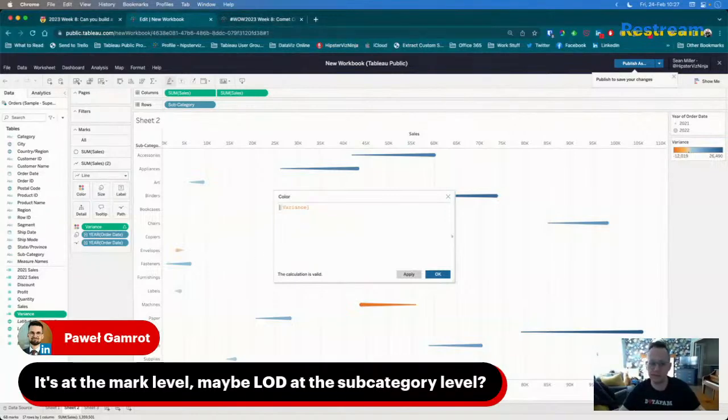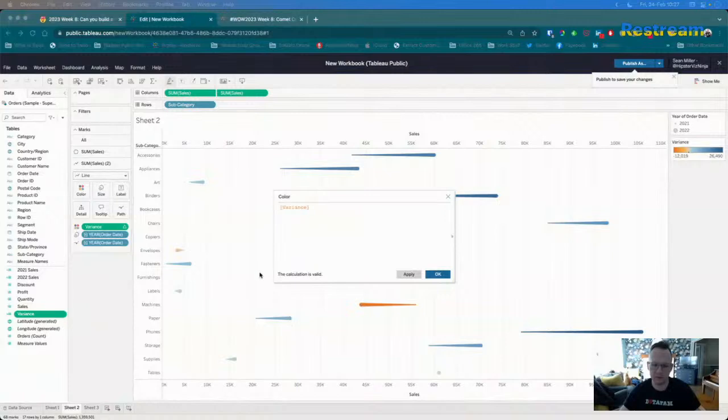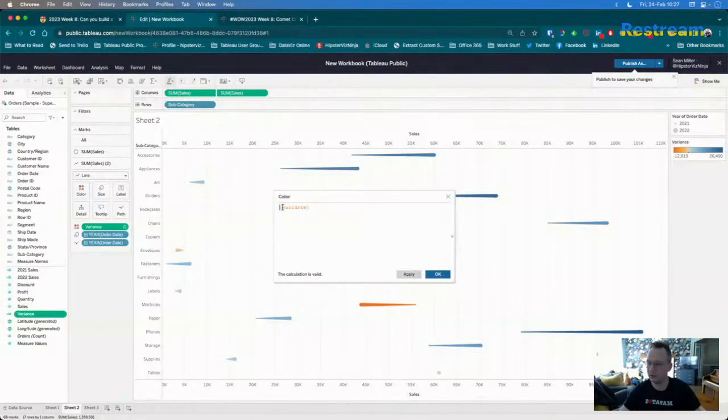All right, so back to here. What we're going to do now is, how are we going to decide the color? There's this really cool function that I learned about through doing Workout Wednesday. And it's super simple. I hope you enjoy it. I hope you use it. It's just the sign function.